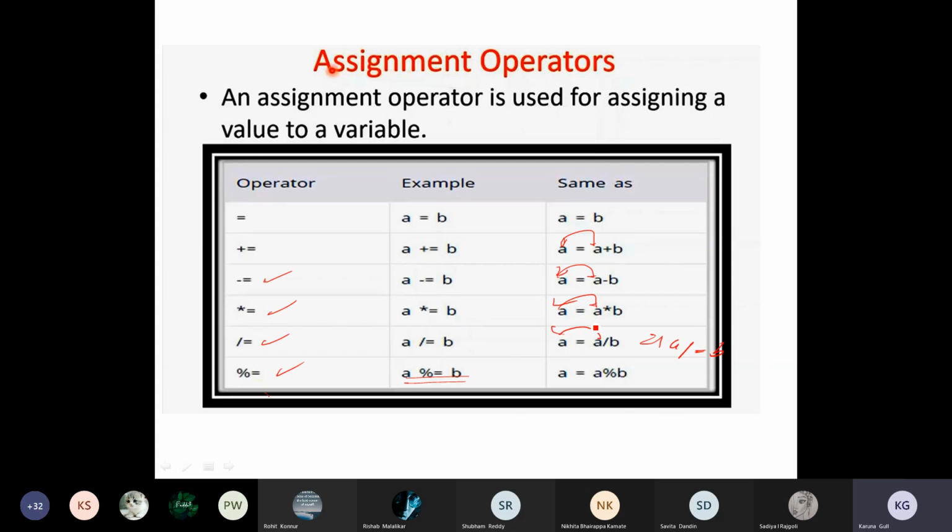If you become an expert while writing programs, you people can use this. If you open software written by programmers or software engineers, most of the time those people will be using these kinds of shorthand operators, or assignment operators. Is that clear? So any doubt regarding these assignment operators, you people can ask me. I've given everything over here in front of you. Still if you have any doubts, you people can ask me.